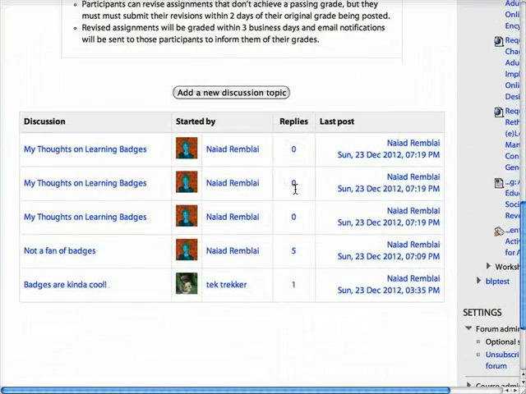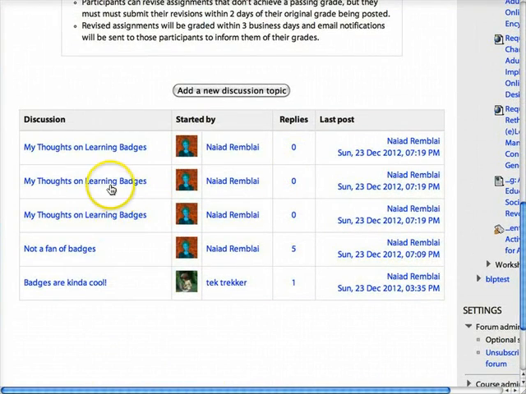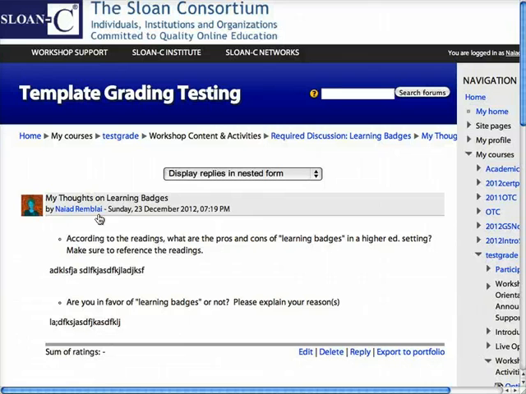And if I scroll down, I will see I've done this a couple of times while I've been practicing with this video. But you can see that it's here. And again, you can see it hasn't been rated yet because I just posted it. So there is a dash. And I do have the edit link available so that I could edit it if I needed to.